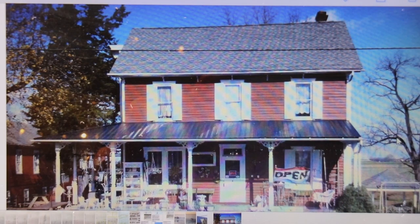We visit all the antique shops, the antique stores, the farmers markets. Great place to shop for all kinds of interesting foods and fresh vegetables and things. At the end of our trip, we'll load up on some really good produce and things like that from the beautiful farmlands of Pennsylvania.